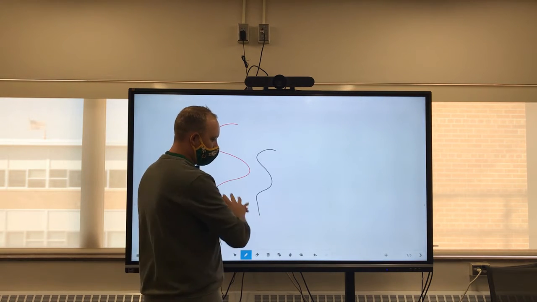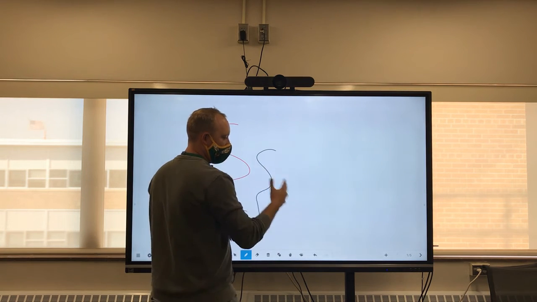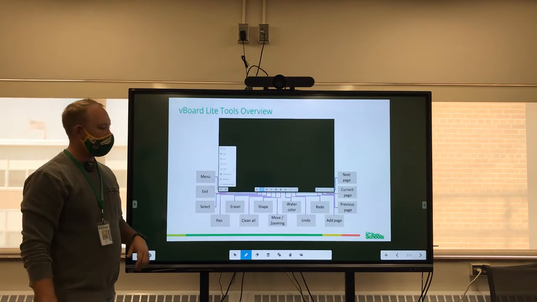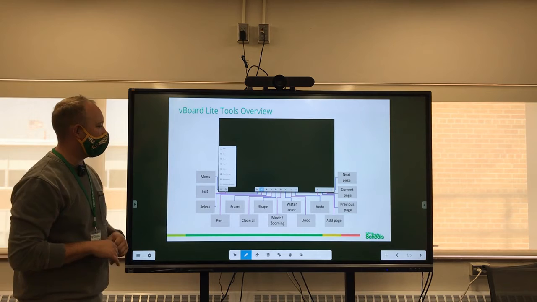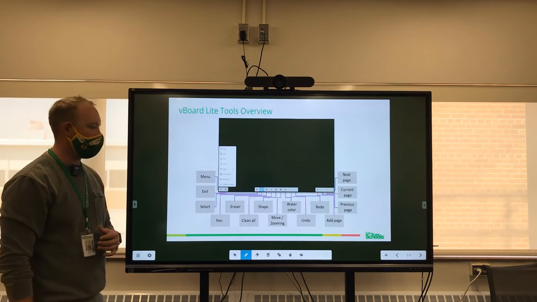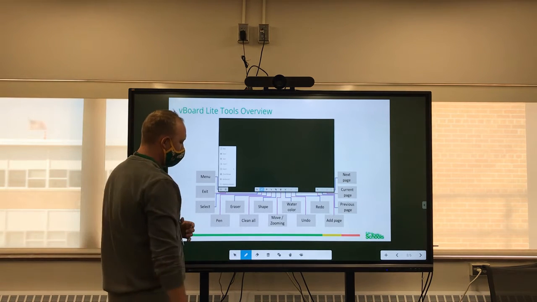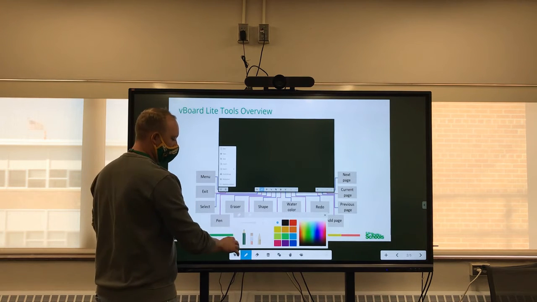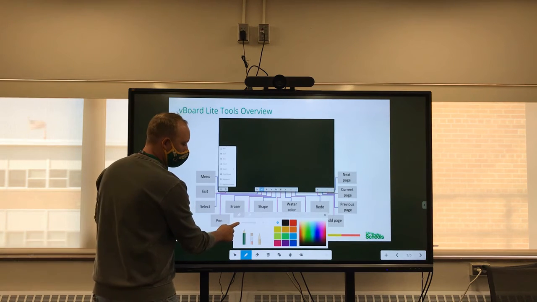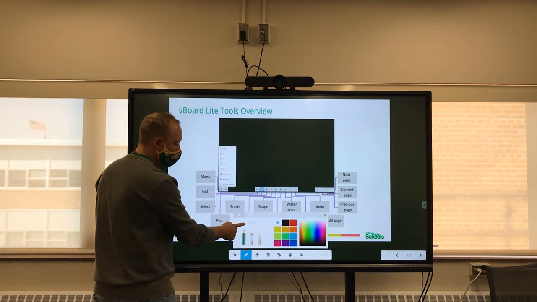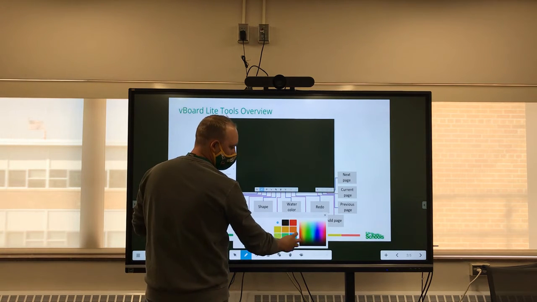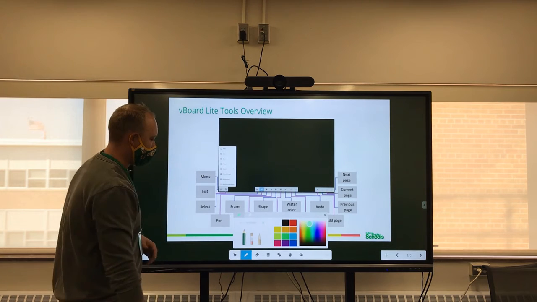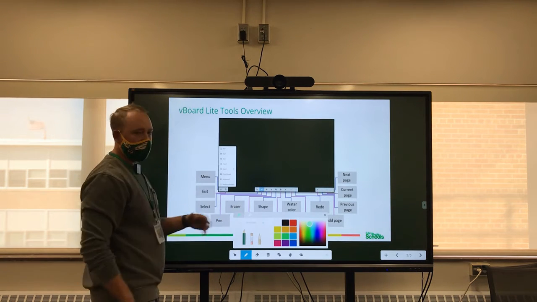So the first thing with this kind of tool is there's a lot of options on the bottom. We're going to go through them as an overview, and obviously you can go more in depth as you learn. So within this pen icon, there are multiple options. You have pencils, paintbrushes. You also have the size and thickness of those lines. You can use the color selector or you can use the color gradient thing. We'll just call it that. So you have that option.